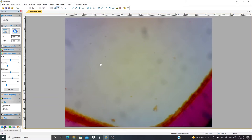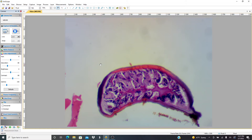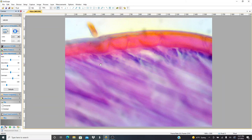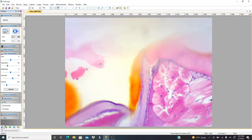I think this is another small section. Leg. I really wanted to get the legs, see some of those spikes coming off of there. I gotta say, my microscope setup is not ideal yet. I have to look at the screen, which is not the same as looking through the scope.